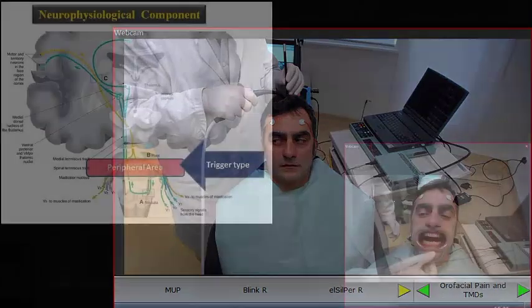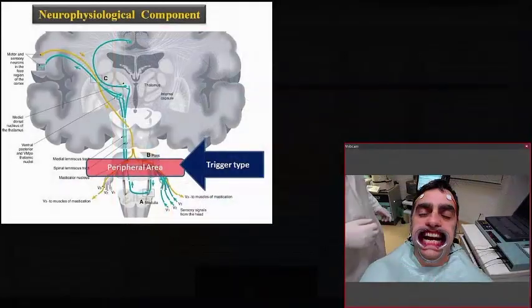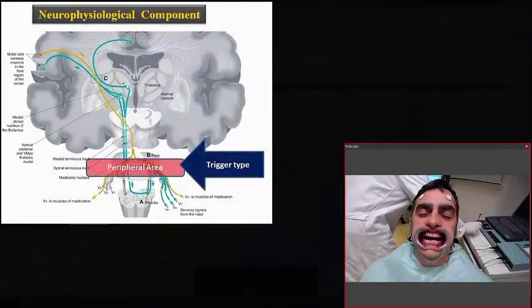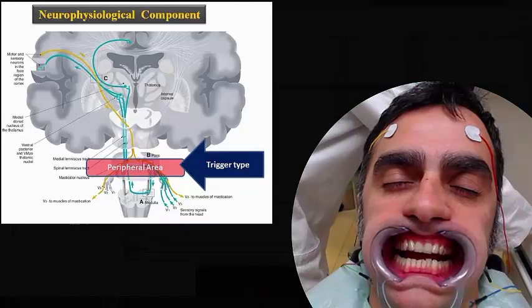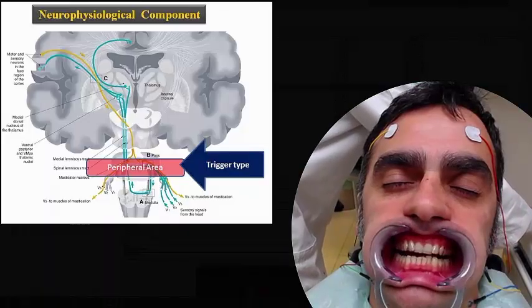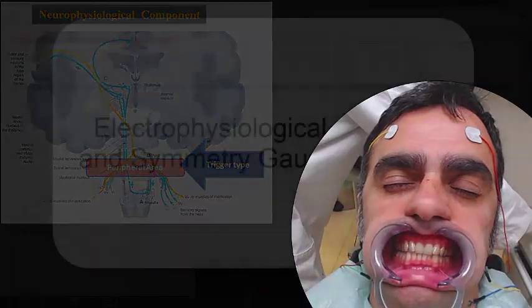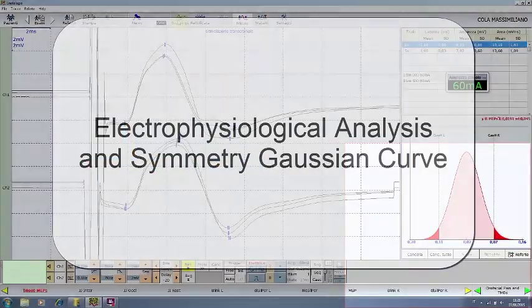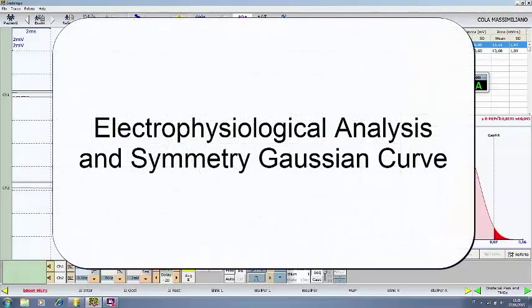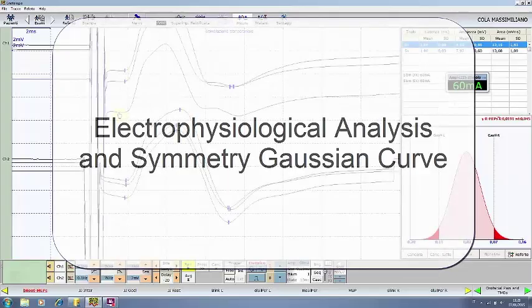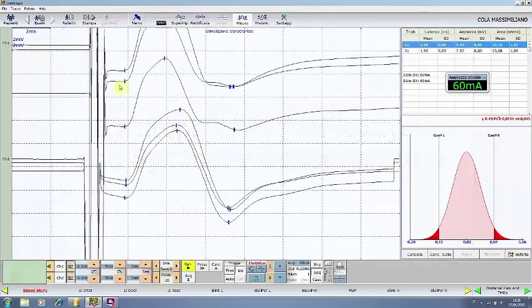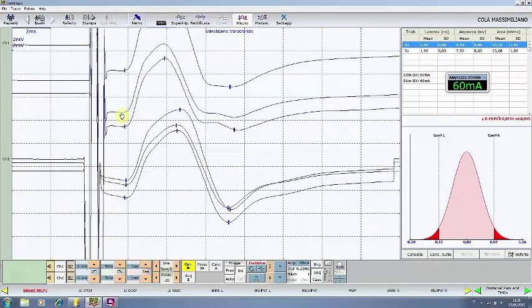The essential step is to test the entity of individual organic symmetry of the trigeminal motor system through the electrical transcranial stimulation of the trigeminal roots. Then, the electrophysiological result of this procedure is the recording of motor evoked potentials, or MEPs, of the trigeminal root on the masseteric muscles.